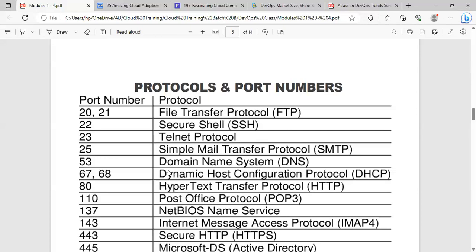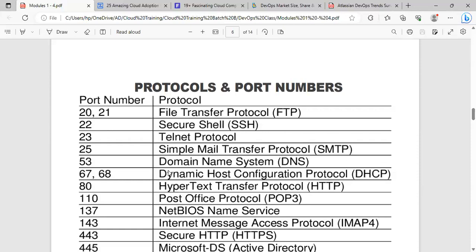Now, the popular HTTP, Hypertext Transfer Protocol, is responsible for all the websites that you have in the world. All websites use HTTP. YouTube, name it, any website uses HTTP. But then HTTP also has two versions. There's the one that is secure and there's the one that is not secure. The HTTP, which uses port 80, is not secured.